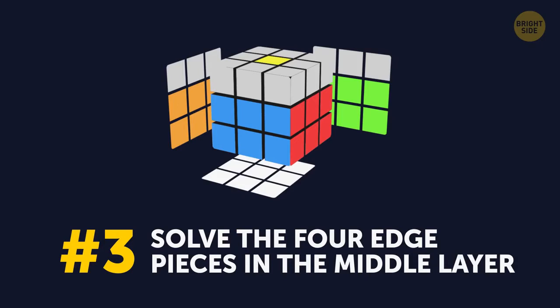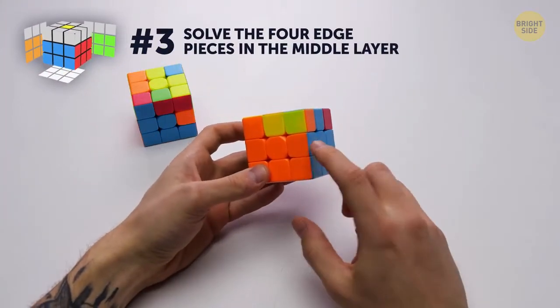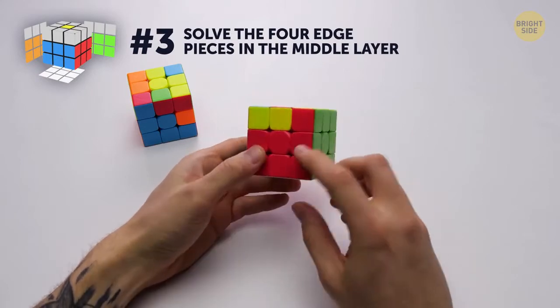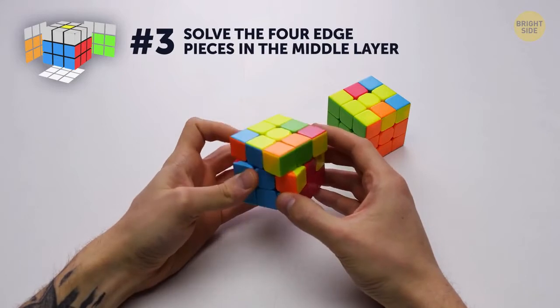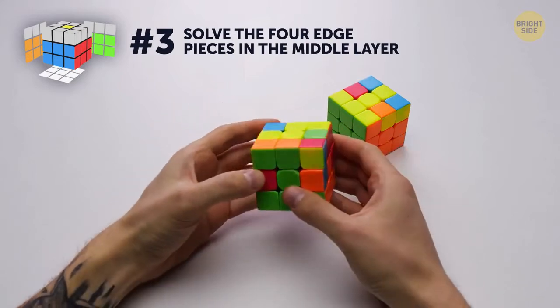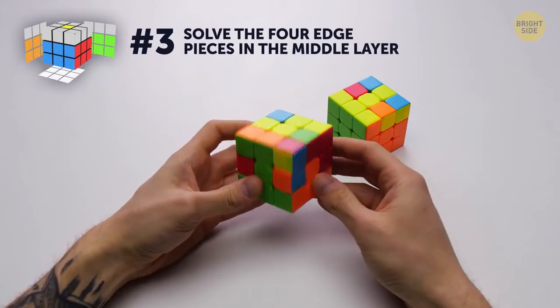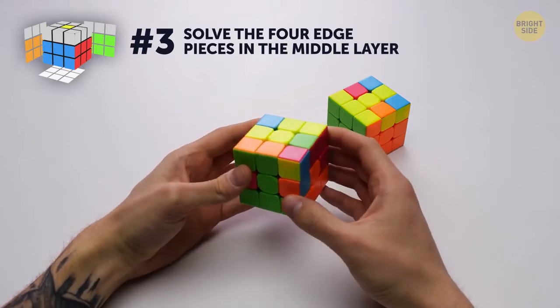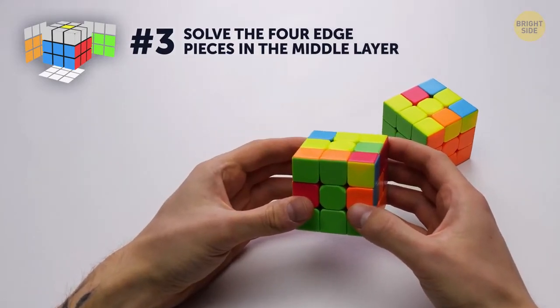Number 3. Solve the 4 edge pieces in the middle layer. At this stage, you'll need to solve the rest of the middle layer so that the outer blocks are the same color as the center. In the first case, the layer you'll be working on is to the left on the top of the target position. You must match it with the right color. Here's how you can do it.